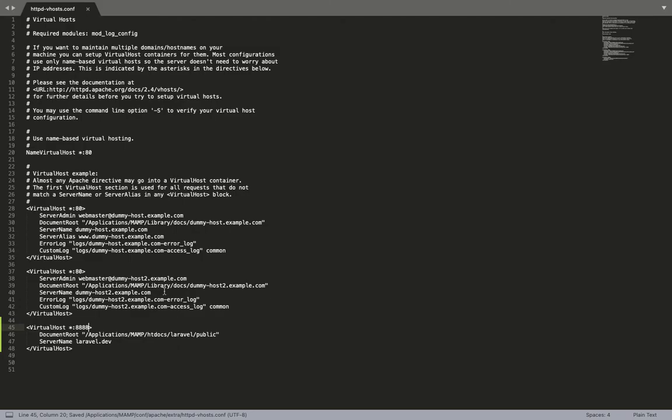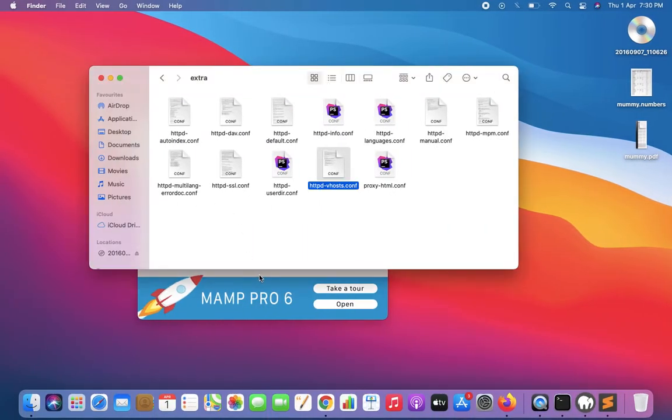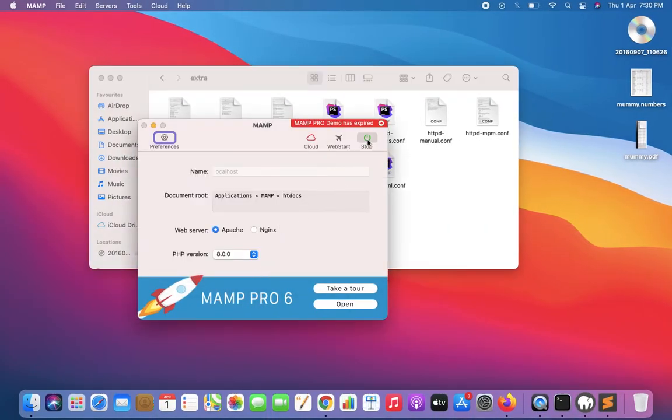Let's save it. Now after saving, you have to restart your MAMP server. For XAMPP and WAMP users, I will create a video to teach how to set up a virtual host in XAMPP and WAMP.